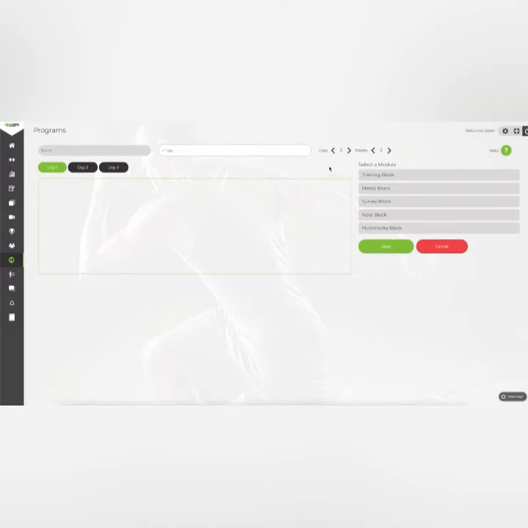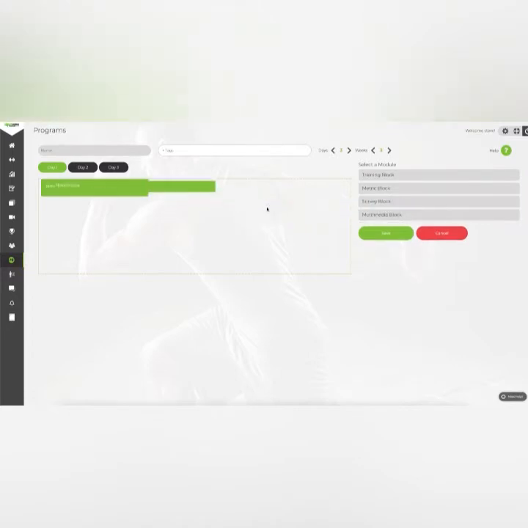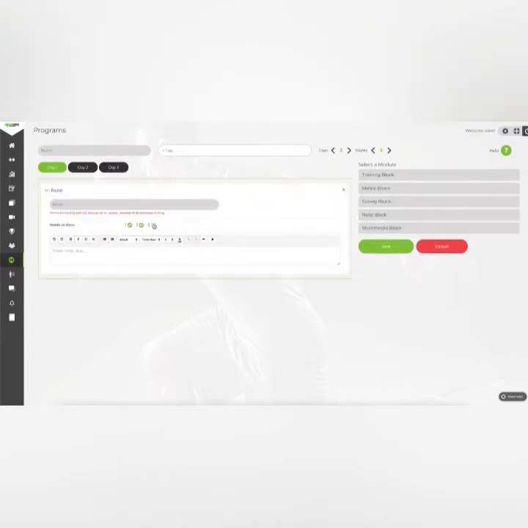The way our program builder works, though, is it's a fully responsive drag and drop program builder. So with us, you use these modules over here and drag them in where you want them. So if you want to start the workout with a note about the workout, you can do that. And then you can drag in that survey we talked about. And we want to do a daily readiness survey. And then we can drag in our training blocks.